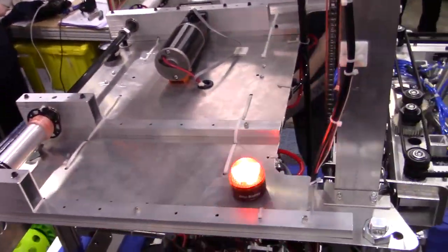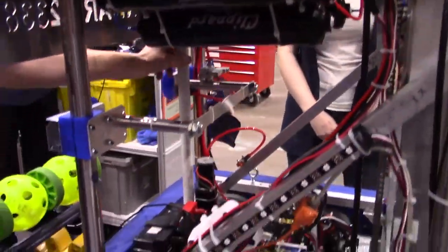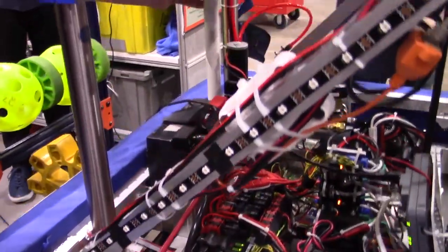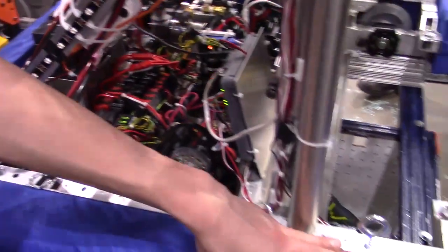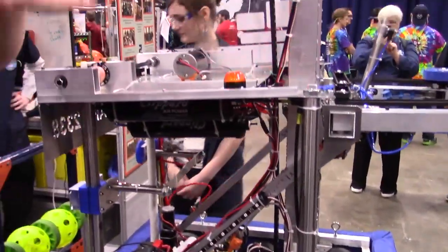On the back of these pistons, there are two wheels on the bottom — they're hard to see — and there's a shaft contained within this PVC pipe. When that drops down, this motor is able to turn the shaft using a bevel gear. From there, these bottom wheels will drive forward until the front drivetrain is over the top, and these pistons back off. We drive forward and then lift the rest of it up.